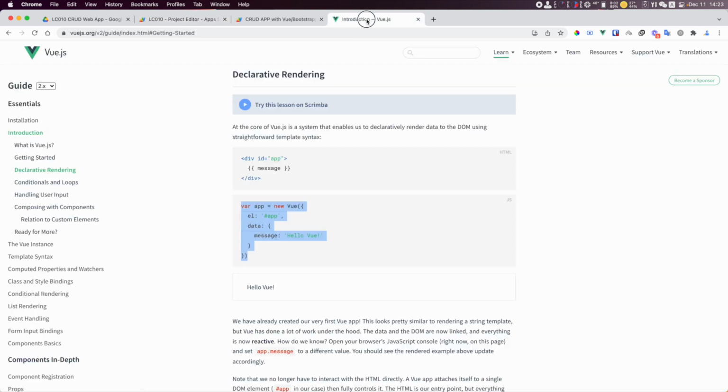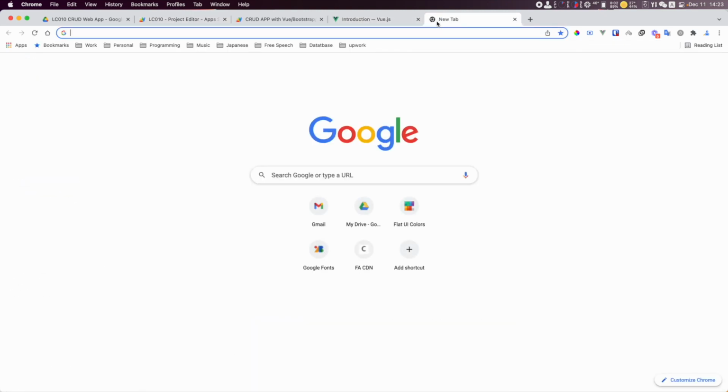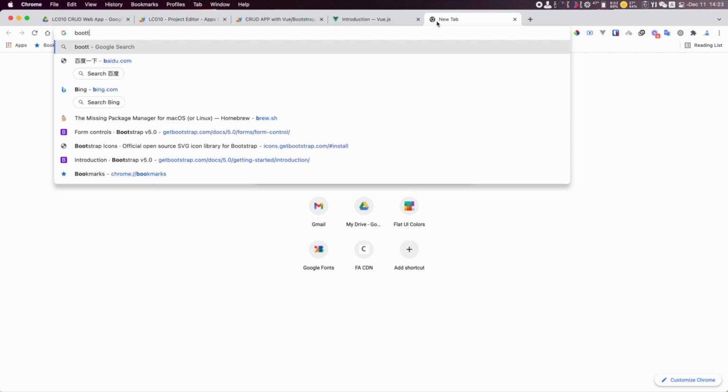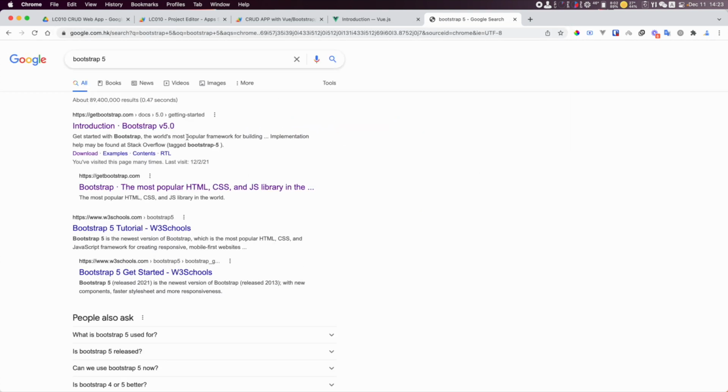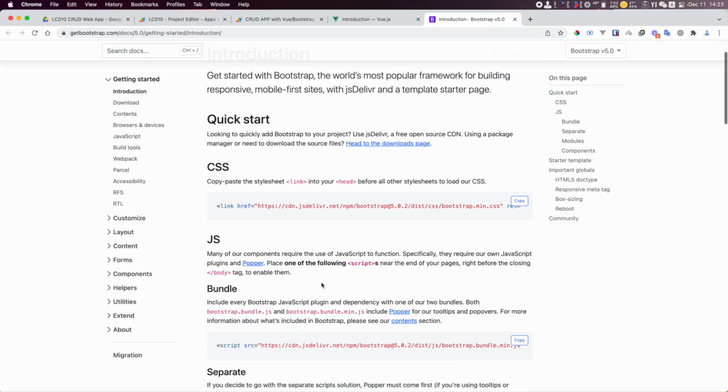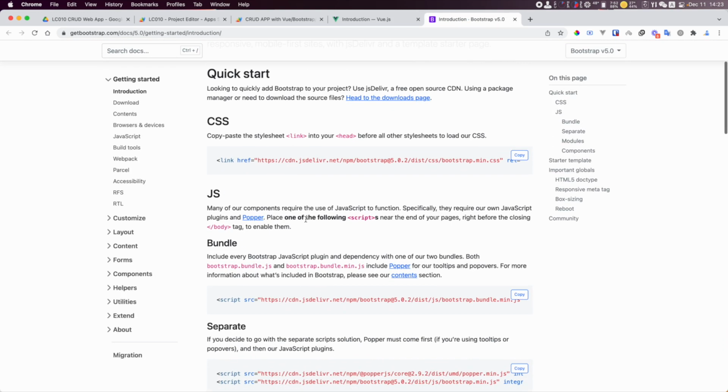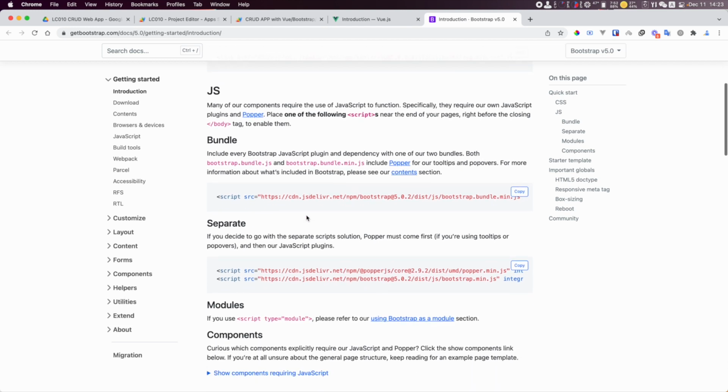All right, so let's bring Bootstrap in. I like to use the latest version, so I think it's Bootstrap 5. And we also use the CDN links here to bring it to our application.